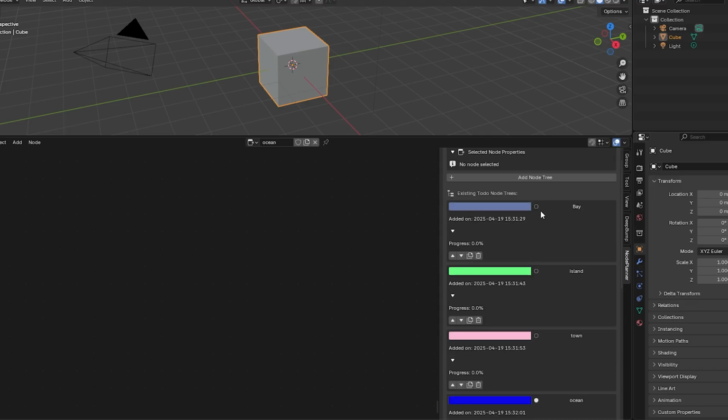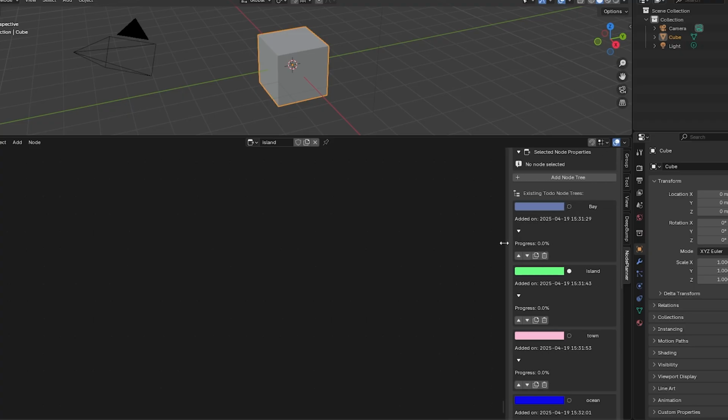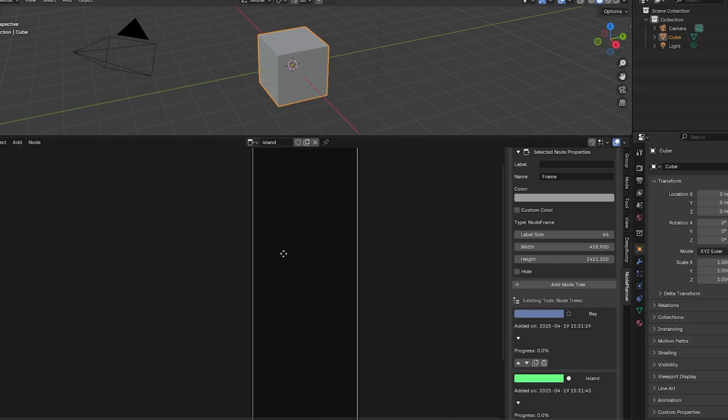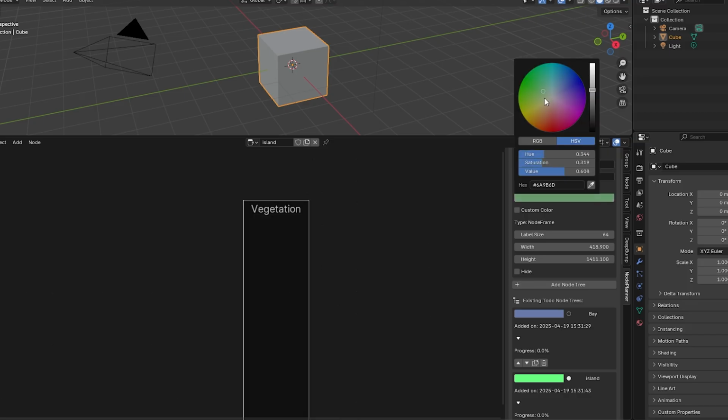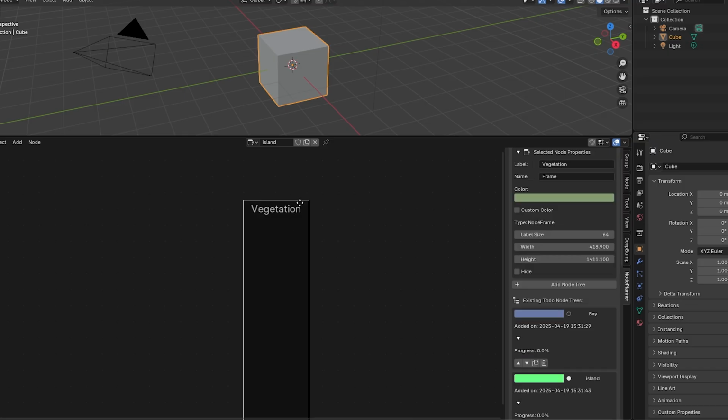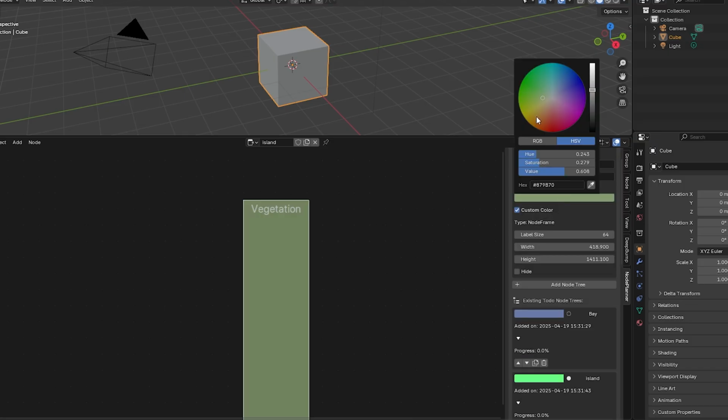Now, this portion depends on the individual and how they want to build it. I'm going to go with a different frame for each area of my group and a different task node for each asset to build. You can do it based on different scenes you want to render or groups. With the Shift 8 shortcut, you can open the Add menu and add a frame inside your node tree. Back to the NodePlanner, you can customize the frame however you want.